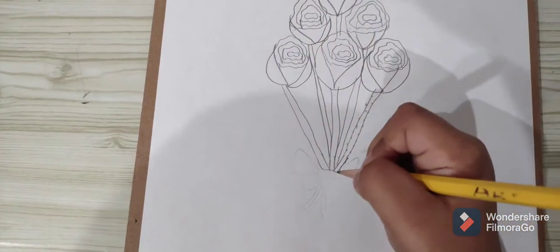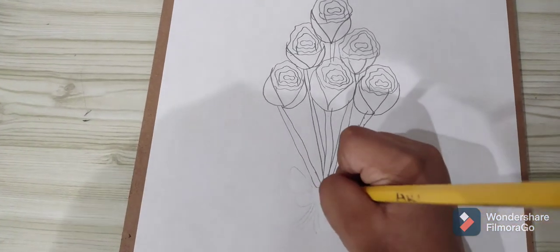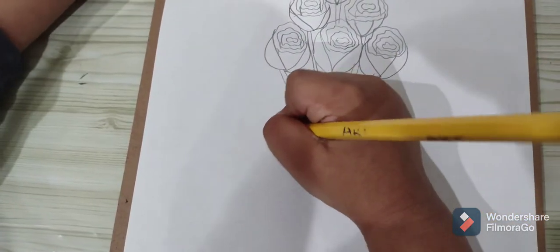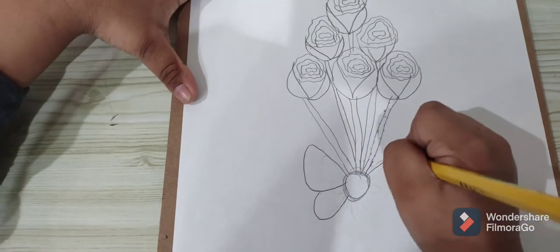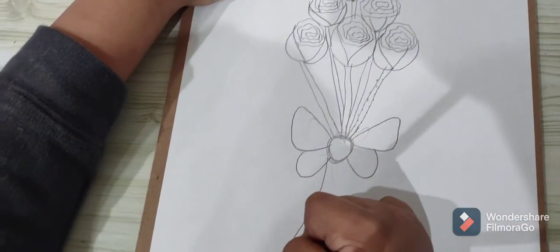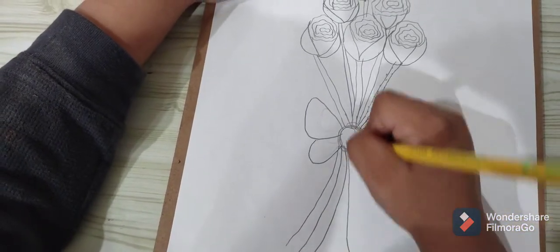Okay, so guys, I'm going to make the bow again because in the last take, I made it too small. So make a big circle. Now make big bows like this. Okay, like that. Now just make the stems go. Let's go like this, longer. Make six of them like this.